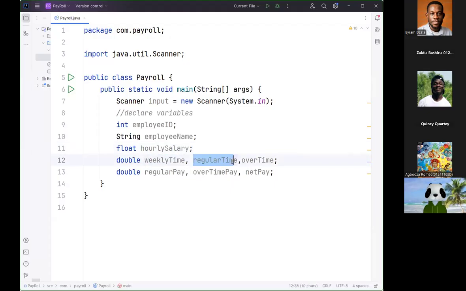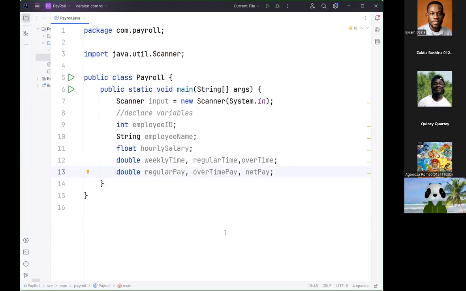The regular time is 40. So if you are working a week and your weekly time is up to 40 hours, then you collect your regular pay. But if you do the 40 hours and you exceed it, then you have an overtime. So the overtime will now be added to your regular time, and then you have your net pay. Are we all here?